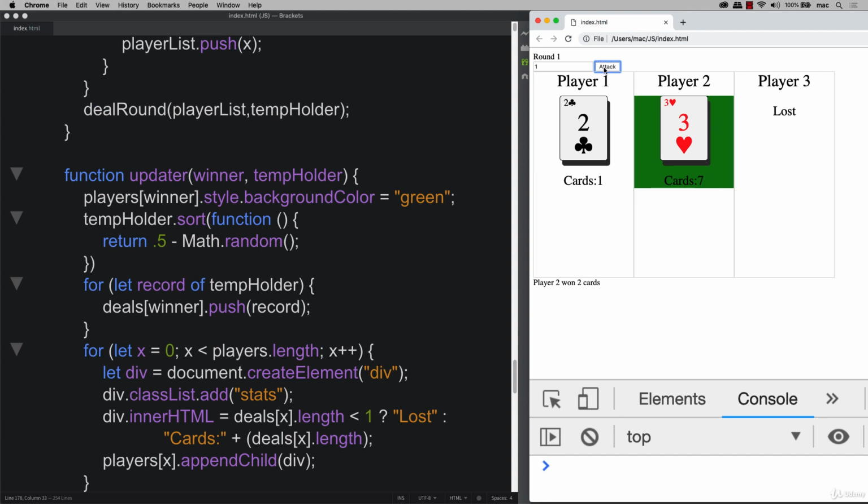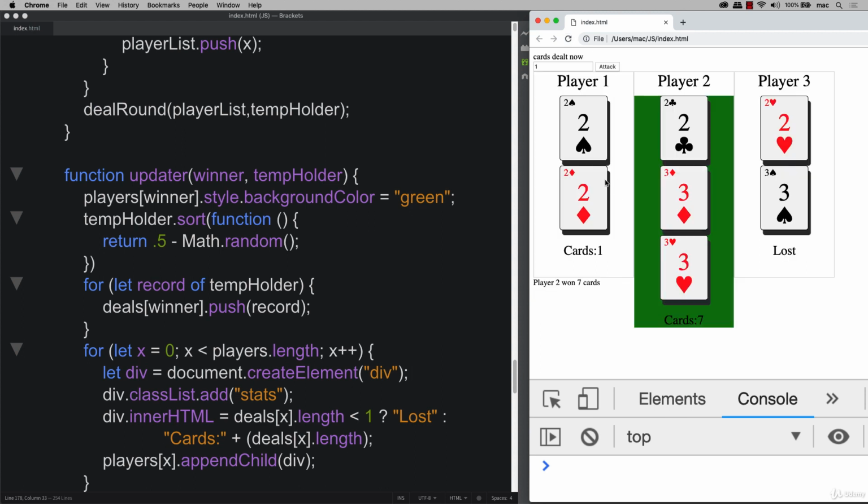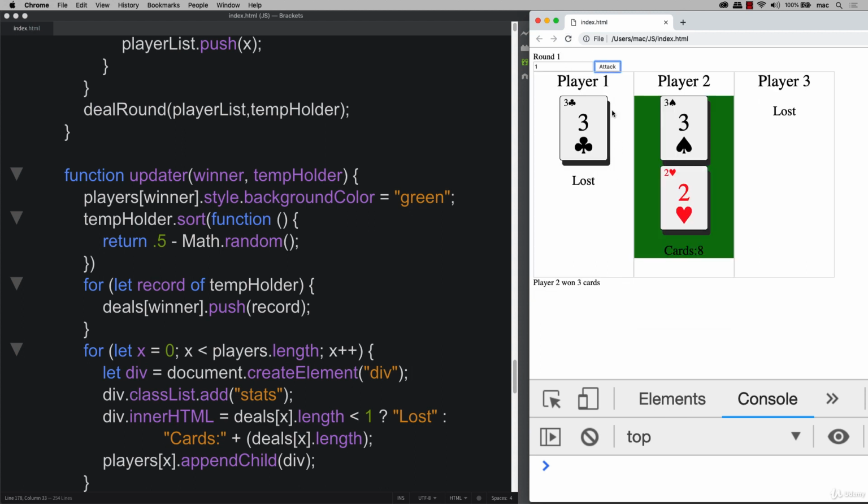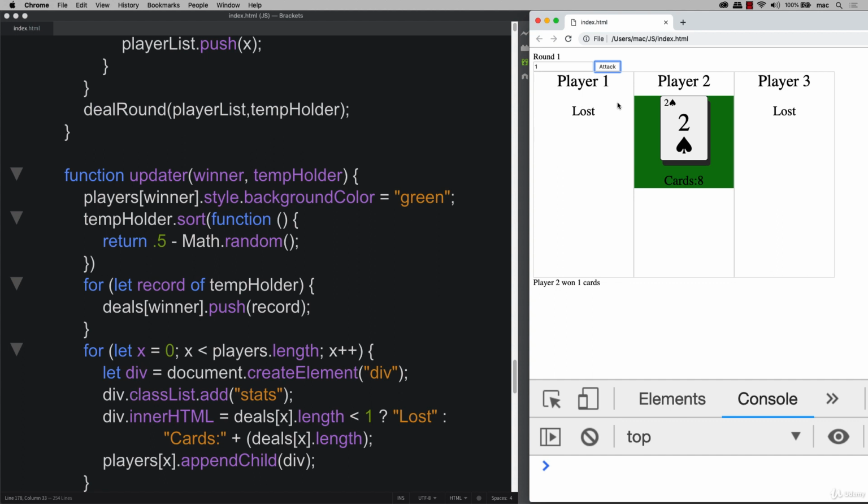Again, let's try that out, and we can see that now player 2 ends up with 7 cards, player 1 has 1, and then lastly, player 2 ends up with 8 cards, and player 1 has now lost. So we actually have an ending of the game where we've got the ability to run an end of the game, and the one that ends up with lost is lost. This is the point where we can restart the game. So when one player has all of the cards, we can restart the game.